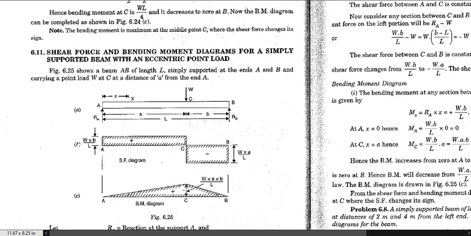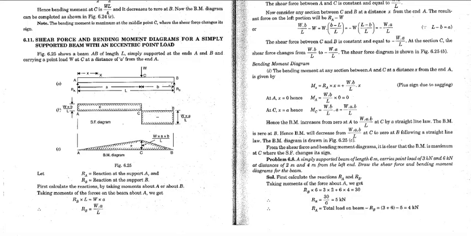And the same is the case for the bending moment diagram. This is the load W times A over L divided by the distance, that is WAB over L, and this will be the bending moment diagram. So this is the case, and depending upon the magnitude of values given, we will just go and see one numerical, and then you can understand easily.